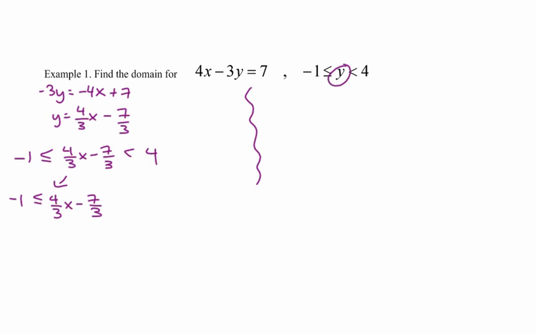But yeah, it applies to this one, right? And then this here, and do two separate, because y has to be less than 4 and it has to be greater than or equal to -1. So add 7/3. What does that give us? That's -3/3 plus 7/3, 4/3. So we got -1 divided by 4/3, so x is greater than or equal to -1. Did you get the same?